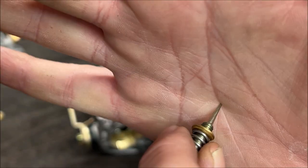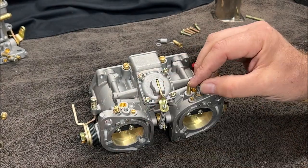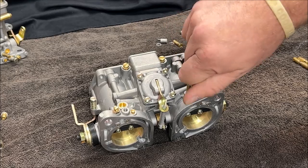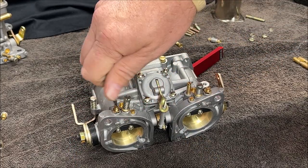Okay, and also, look how sharp. I can draw blood with that, which means when you're putting them in, if you overdo it, you will puncture a hole in there. So let's not do that.